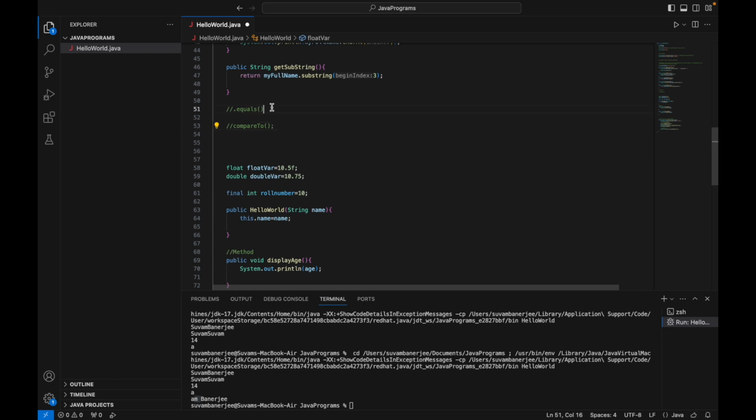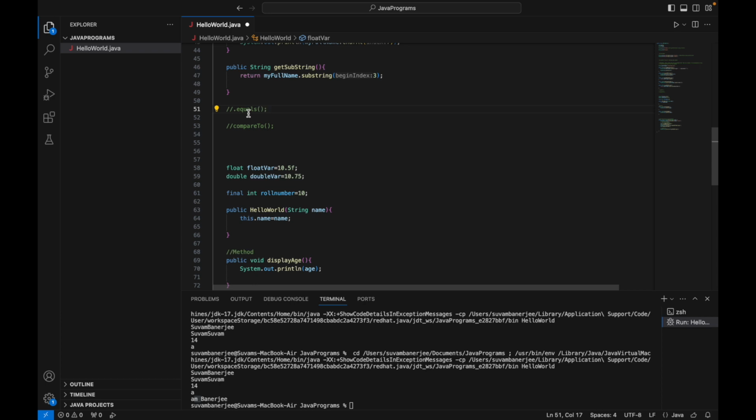Both are different. Equals actually returns a boolean value, whether two strings are equal or not, whether the string values are equal or not. Based on that, it will return true or false. If those are equal, then it will return true, otherwise it will return false.